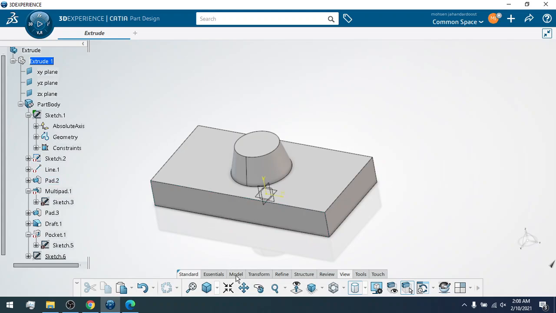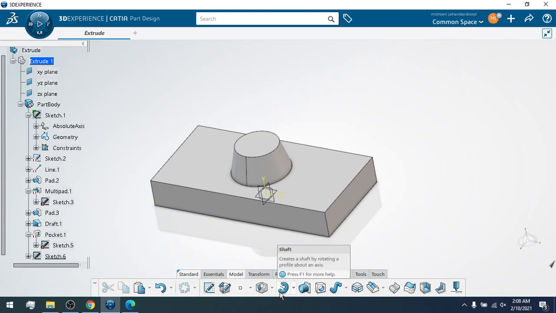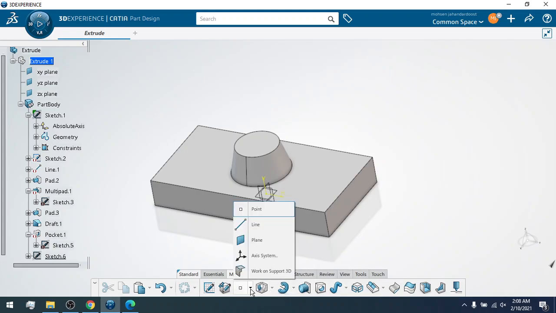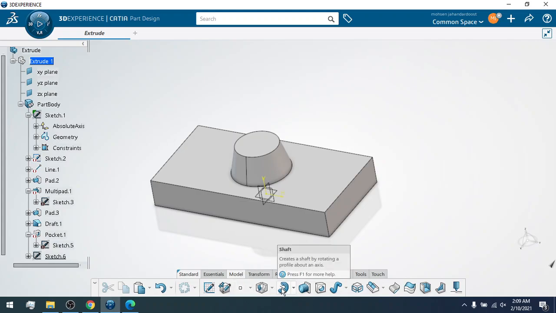But you can create the auxiliary plane and put your object on the auxiliary plane, or for example, if you want to have a revolve, you can use the auxiliary axis or lines as some guideline for your revolve or any other command.